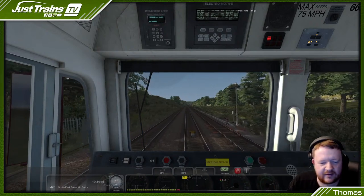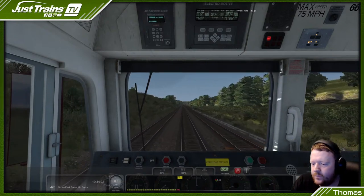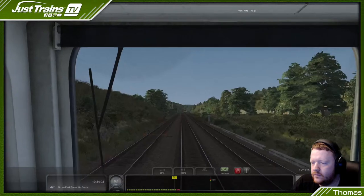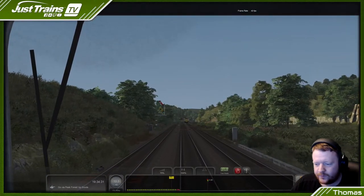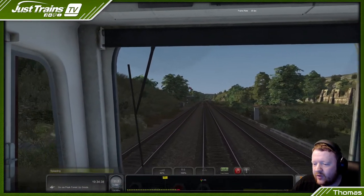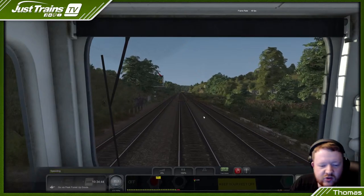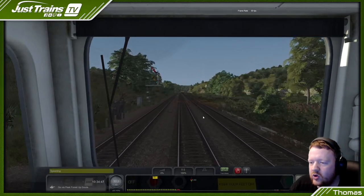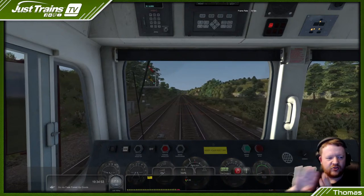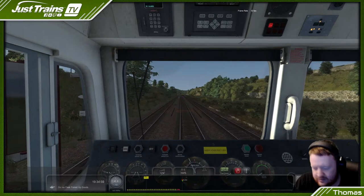So we're climbing at the minute, it's a 1 in 90. One that caught me out, and I had no idea about this, is this signal. That is actually for our line, even though you'd think it would be for the line on the left, with how short the gantry spans over. But no, that is actually for this line. So, when you come driving down here, just be aware that signal is for this track. You'd think the gantry cage, or the platform, would come over a bit more. But that is strictly correct.